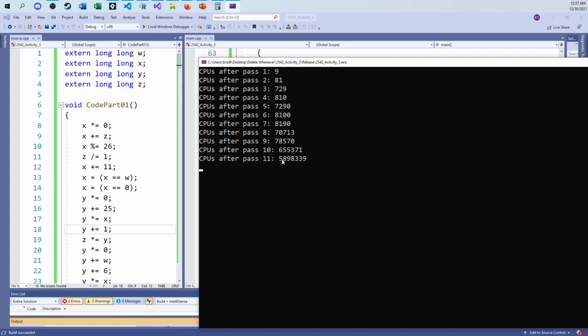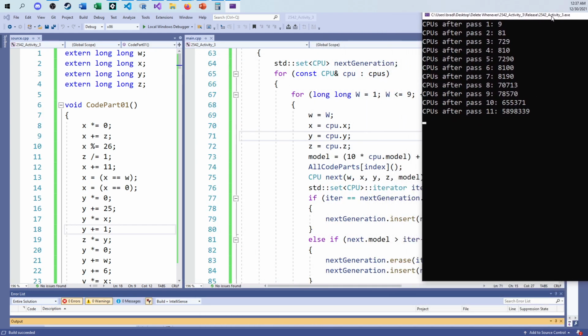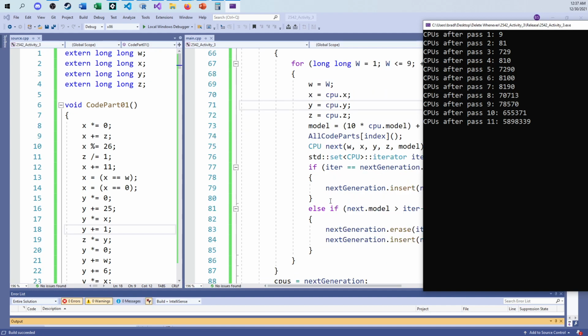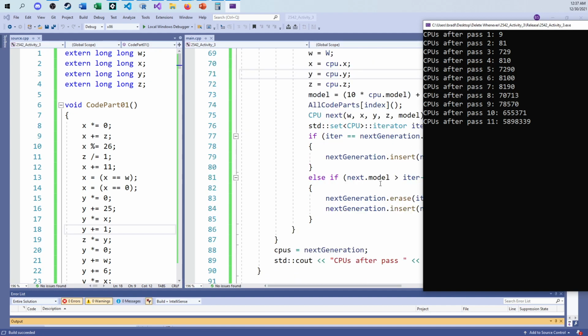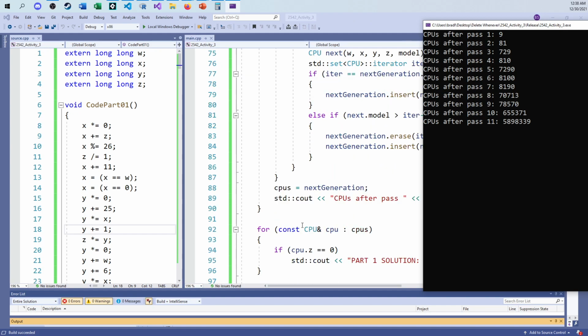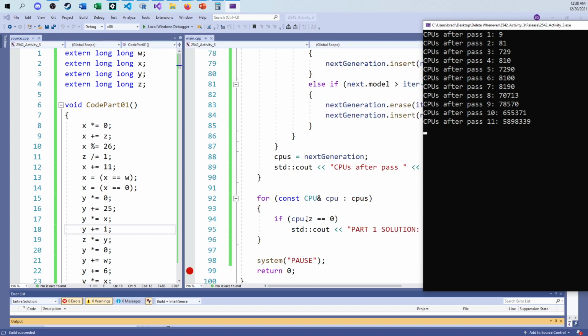And again, a 5.9 million element set, accessing every element in there and then doing more calculations and so forth, can be a little daunting. So this will take a little longer than you might expect. It takes a minute or so. But at the end of the day, when I'm done with all of this, I basically reset, and the current generation is now whatever the next generation was, and start again and again and again. And after 14 passes, whatever comes out, if the CPU Z value is a 0, then that's our solution.